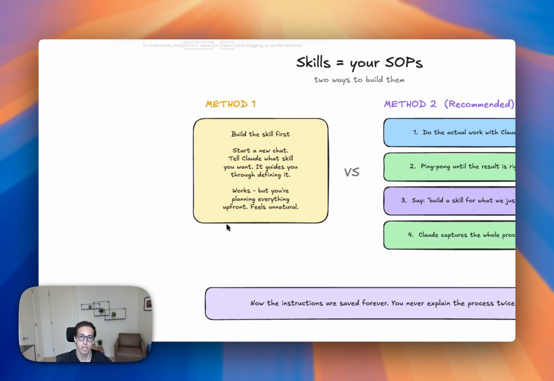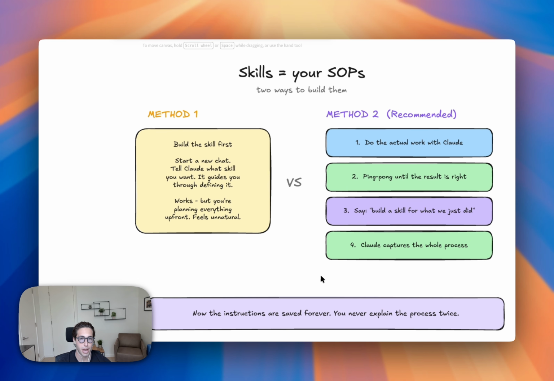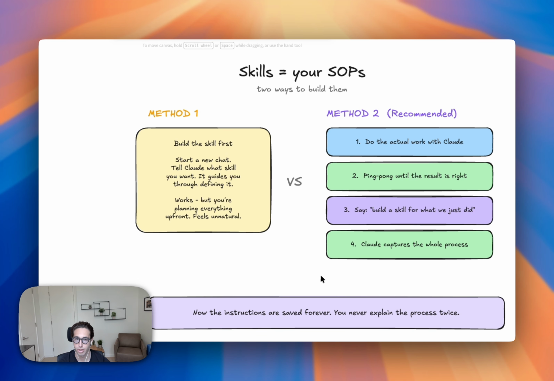And so once we've covered context, your agent now has all the background knowledge on who you are and what your business is all about. But now it actually needs to be given instructions on how to do whatever task you're asking it for. And so think about skills like your SOPs. SOPs are what you would typically give to a virtual assistant or a salesperson for them to understand how to conduct a very specific process. It's like instructions. And so let's take writing a proposal, for example.